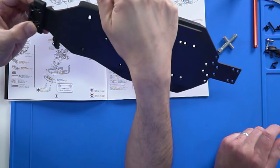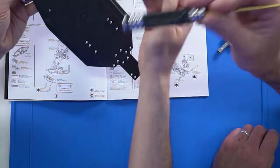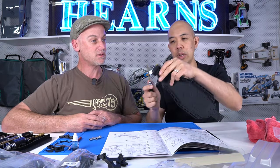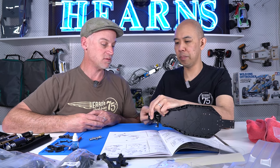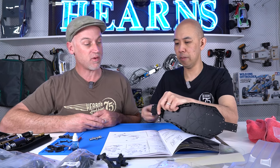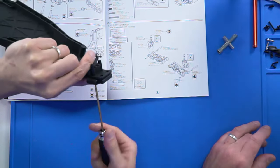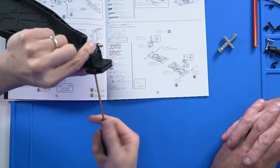Now, I probably need some tools to screw through here. Well, you're not going to use your teeth. Here you go. So where's that go? Does it look right? I'm just screwing into that bulkhead, the posts. How does it feel? Feels pretty good. You know, when you screw into plastic, you feel the quality of the plastic. It's really when you work on it once or twice that you get a good feeling for it. So I feel positive.